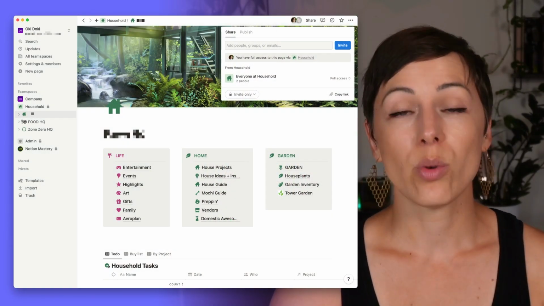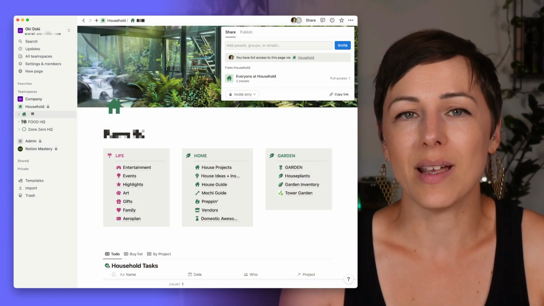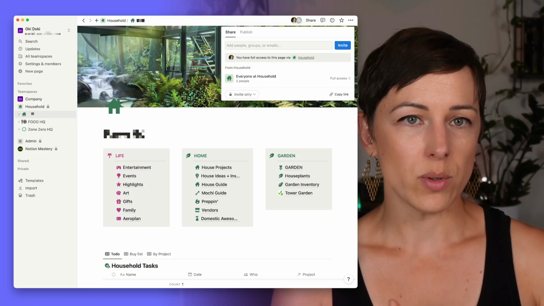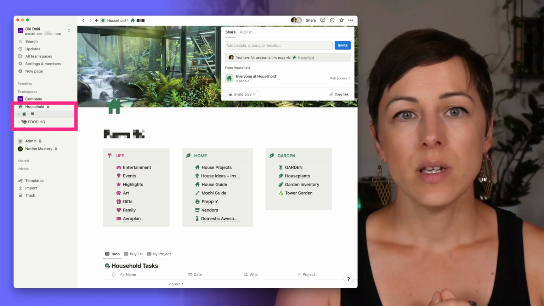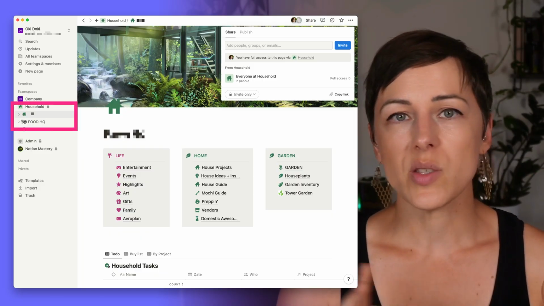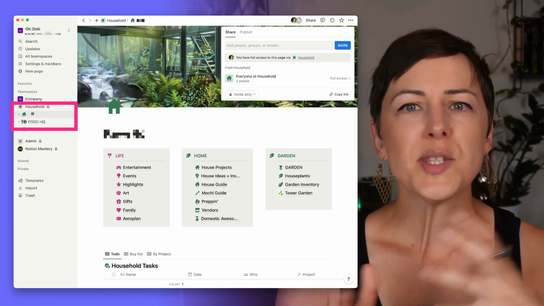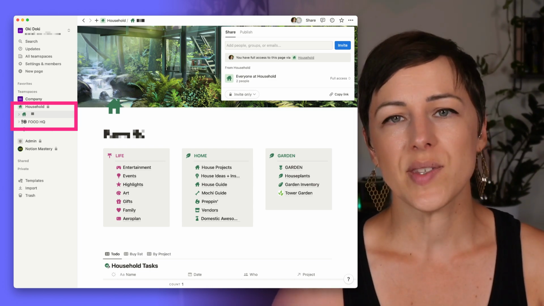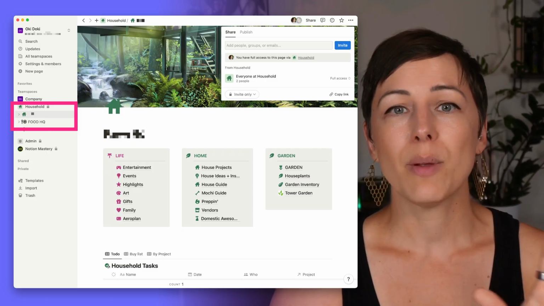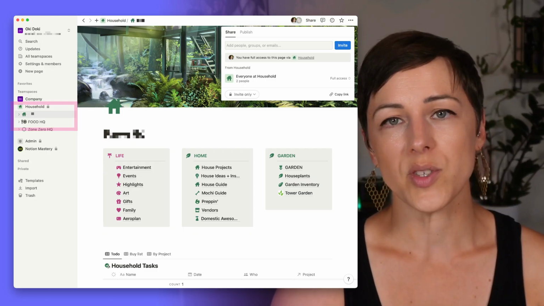For us, it's all about ease of use, access to the information, and ability to generate new tasks quickly as needed. So we've got personal areas, and then there are areas that are shared. So one example of this is household management. And so because Ben and I are both owners of this team account, as well as a cohabiting couple, we have a team space for our household that is visible just to the two of us. So any household projects, activities, resources, things that we're saving, inspiration for house projects, all of that gets saved into the household area, and it remains completely separate from all other parts of our workspace.